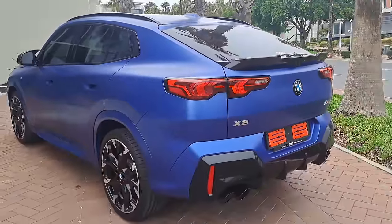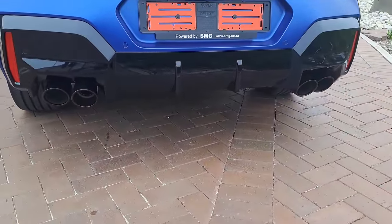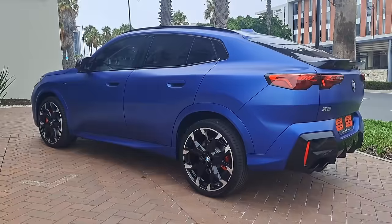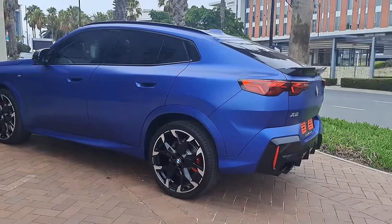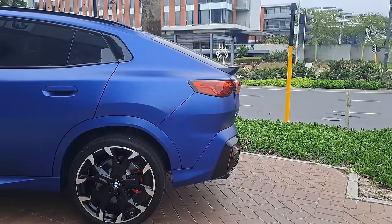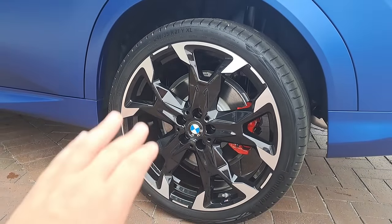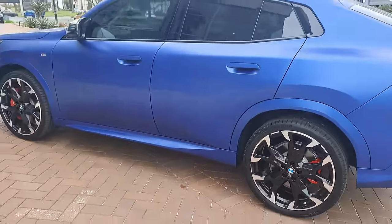Look at it from the back. And for the first time ever in the M35 range - full pipe, guys. Full pipe. How beautiful is that? Oh, this car is stunning. The sleek design - it's very squarish and very round at the same time. Standard, you start from the 19-inch wheels even on the 18i, and these are the 21-inch wheels, so this is the biggest wheel you get on this X2. Look at how beautiful it is.